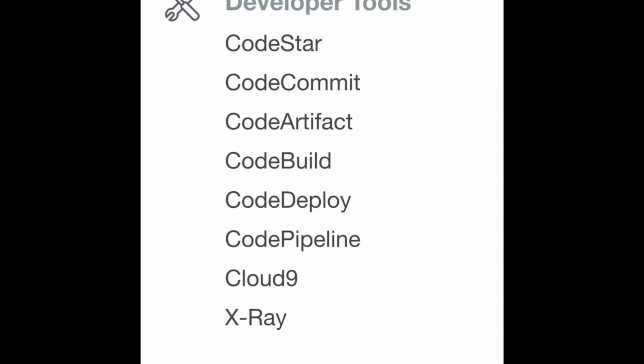For developer tools, just know each one's definition, nothing else. DevOps is a big certification for AWS, but for practitioner you have to know what CodeStar, CodeCommit, CodeArtifact, CodeBuild, CodeDeploy, CodePipeline, Cloud9 are, and then X-Ray.